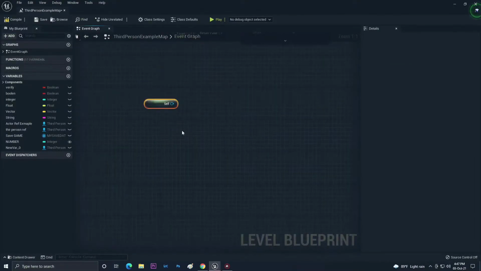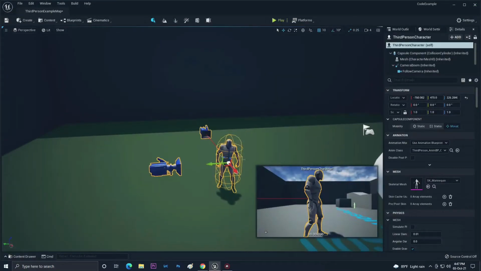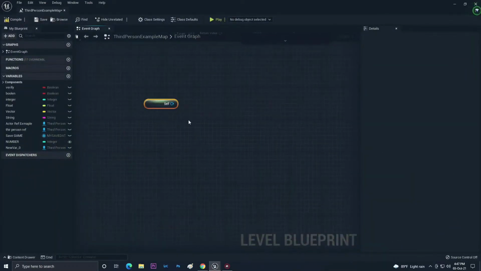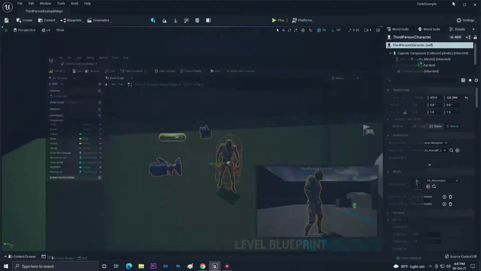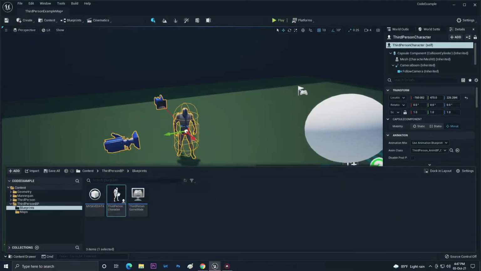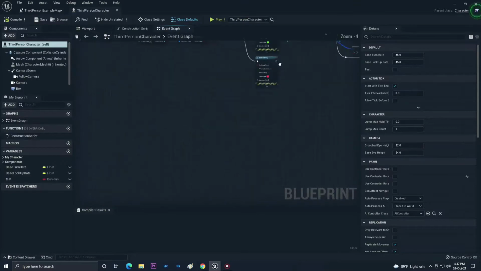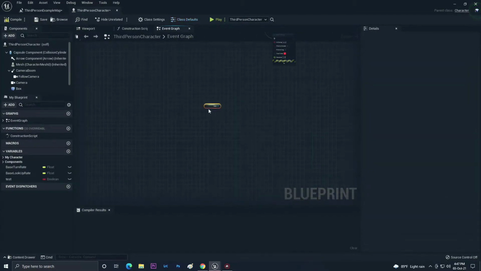What is self? Self means the player or character you are using. If you want, you can get all of its data with this one block, which is self. But make sure that to use self, you must be inside that character class. Say you want to use your third person player: you need to go inside his class, the third person, and search for self, so you can get his self reference, because in some cases we need his third person data.